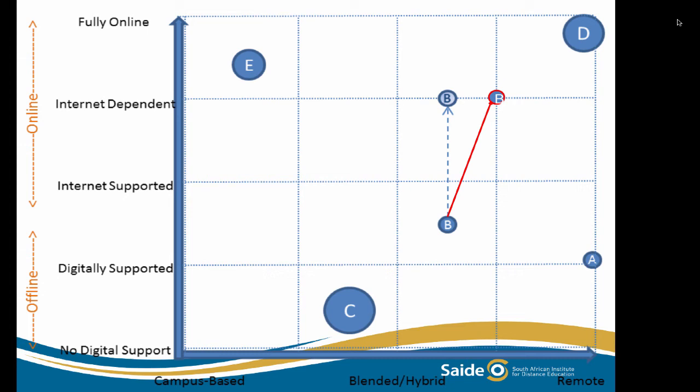In other words, by depicting the class size by the size of our circles, it would provide a cautionary flag to prompt examination of the practical aspects that would need to be considered in order to affect such a migration. So we've simply varied the relative size of the circles that would denote a particular course. For example, it can easily be seen that the group for course C is larger than the group for course D, which in turn is larger than E, and A and B are rather small.